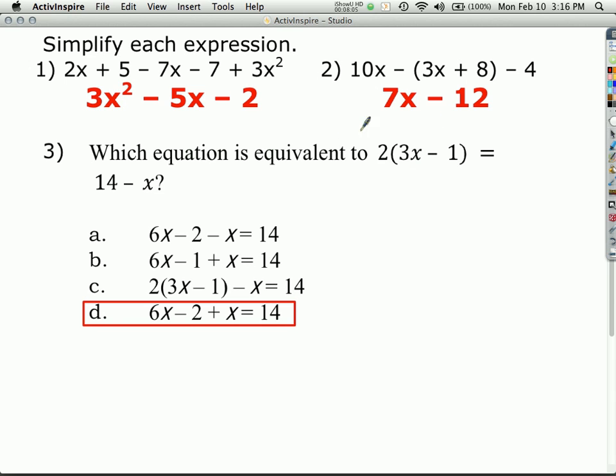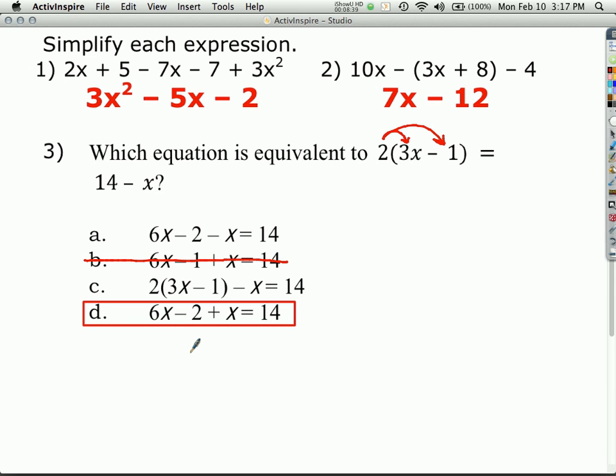What's the first step you would do in solving this equation in the original question? Ania? Distribute. So we would do this and this, and what would the result be of that? What would the result be, Sharik? 6x minus 2. Good. So you see a 6x minus 2. Here you see a 6x minus 1. So we can immediately say, well, that's not going to be it. And here it's not done, so let's forget about that. And here's a 6x minus 2, so that might be it.